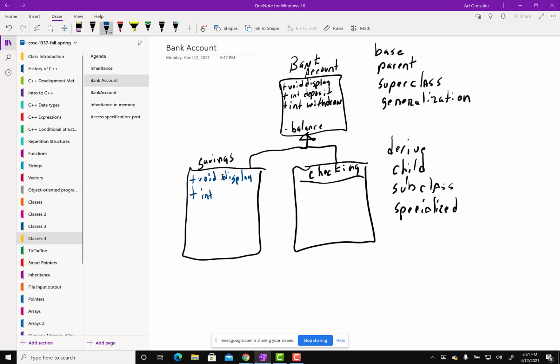And then deposit, I'm not writing the arguments, but that's okay. And then withdraw. And they do not have direct access to balance, so we don't show it here. And the checking will also inherit display and deposit and withdraw.